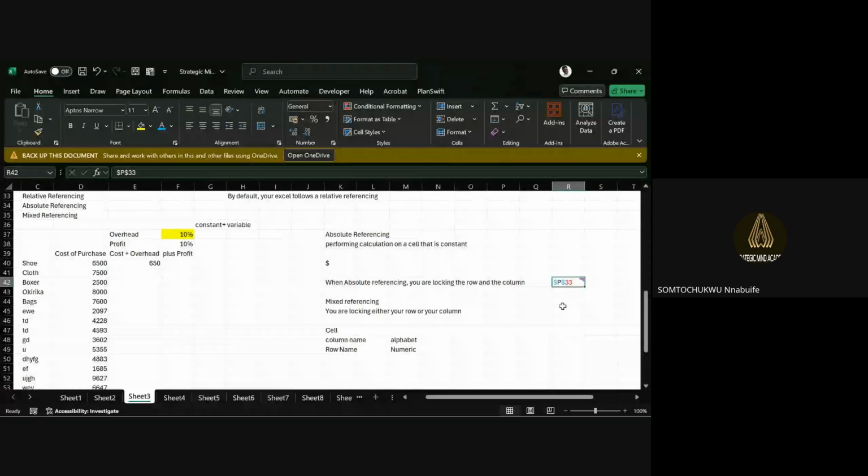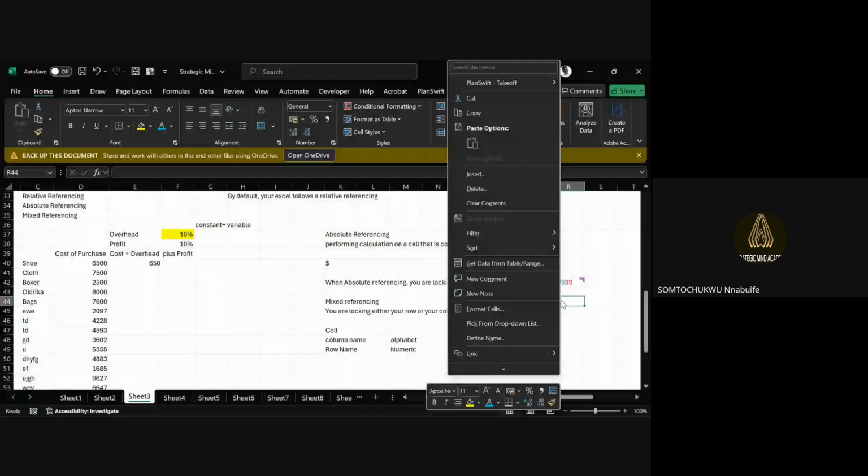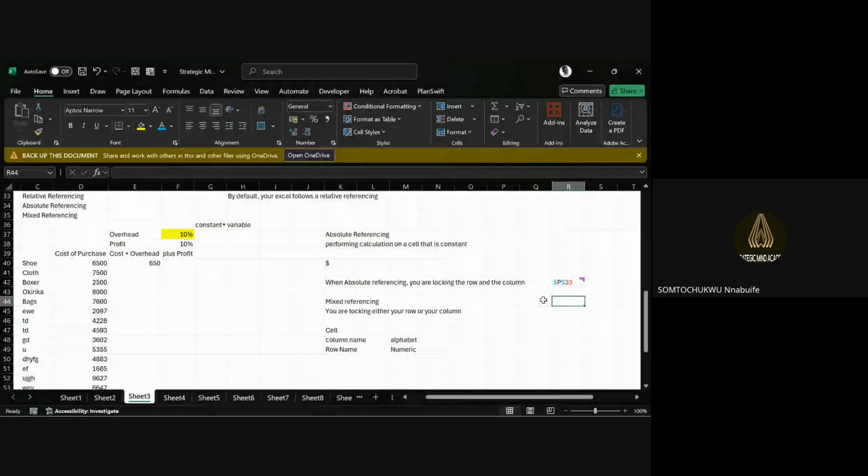But for mixed referencing, if you want to lock only your row, come in front of the row and put your dollar sign in front of it. This one has locked only your row. If you want to lock only your column, you put the dollar sign before P and then 33. This one has locked only your column. So this is the difference between your mixed referencing and your absolute referencing.